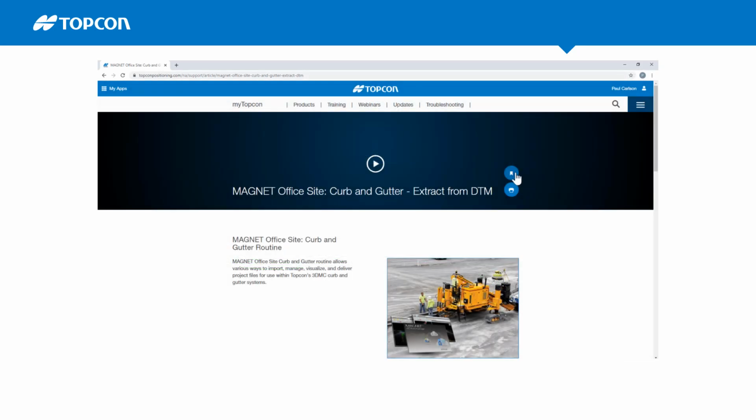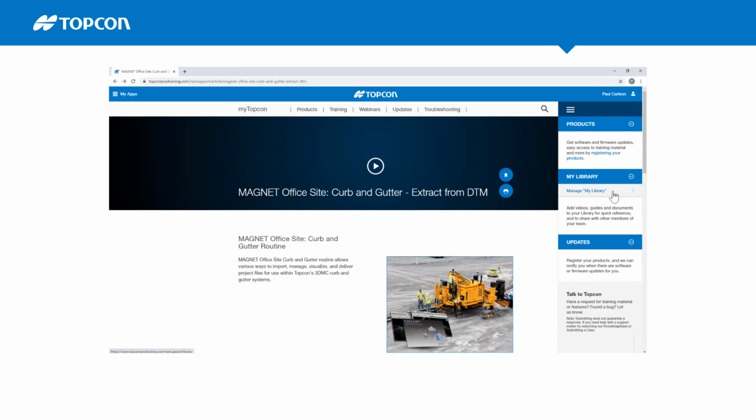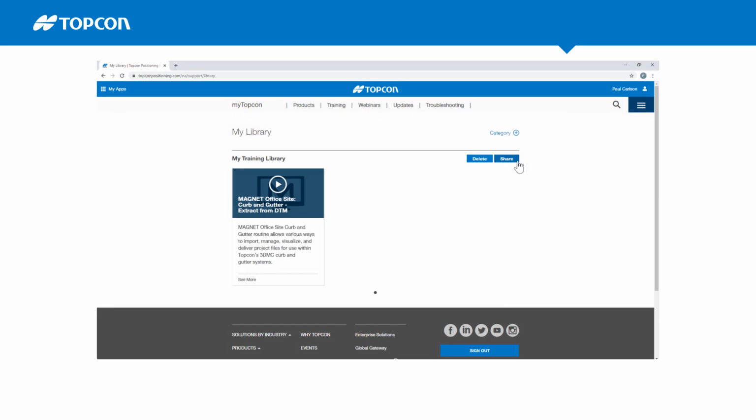So this is great for me to find this training, but what's more important or more powerful here is the fact that I can bookmark this training. I can save this. I can say, this training helped me. I'm going to save this because what I want to do is add this to my training library. And then I can manage my library on the right-hand side by clicking on the 3 bars. I can see the list of libraries I have, manage my library. Every video or tutorial or everything that I've saved in here shows up.